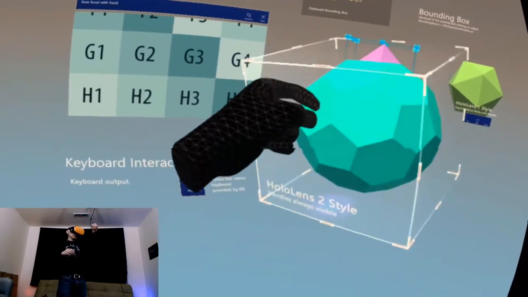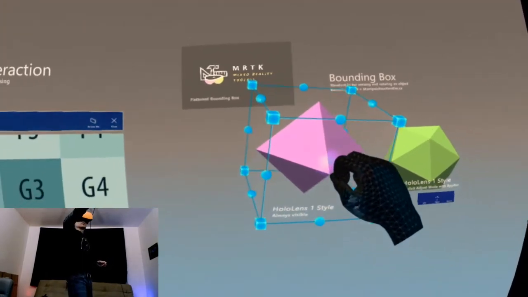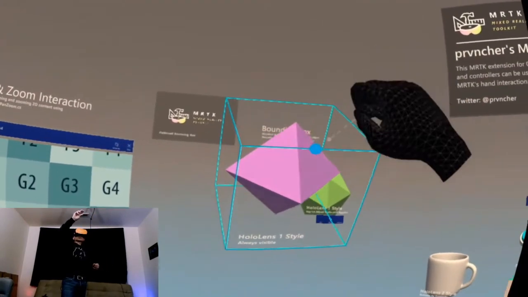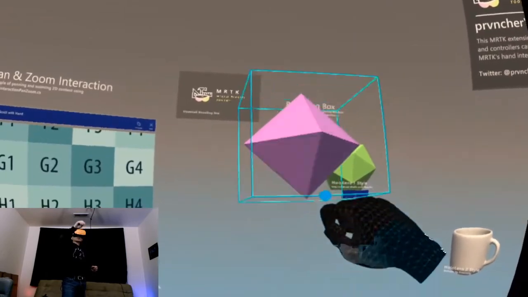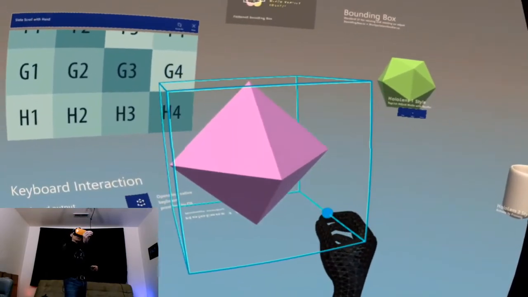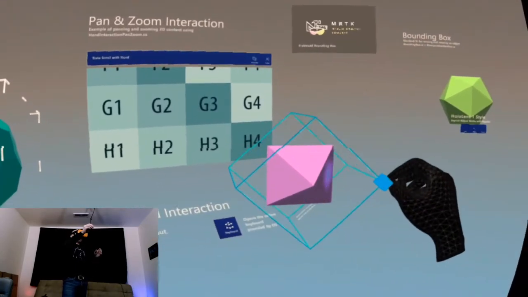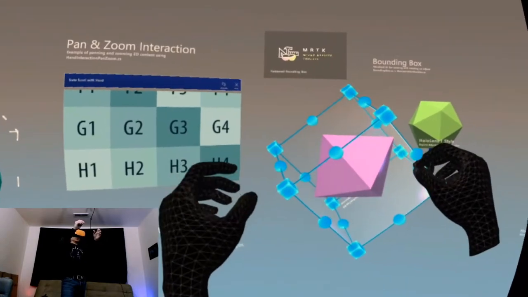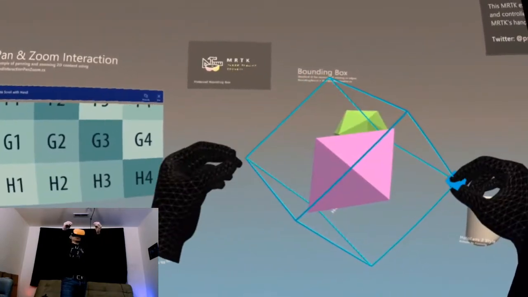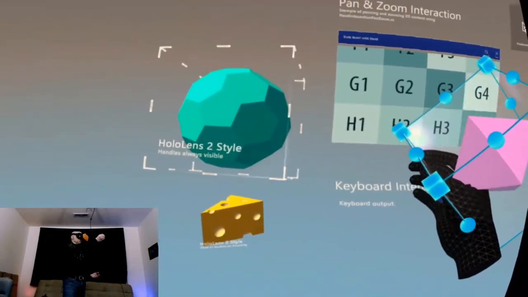HoloLens style 2. Mixed reality toolkit. This is cool. Let's see, I grab this. I can rotate it on that axis. Right, the ball right there. Okay, here is to resize it. You can use both hands, right? Can't I? No? Guess only one hand at a time. Okay, I guess this is the grab hand.